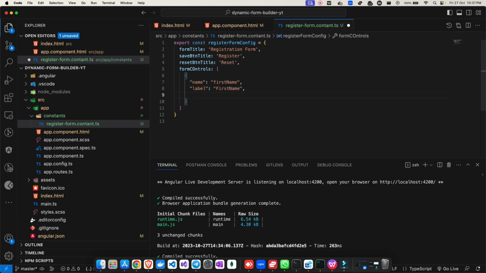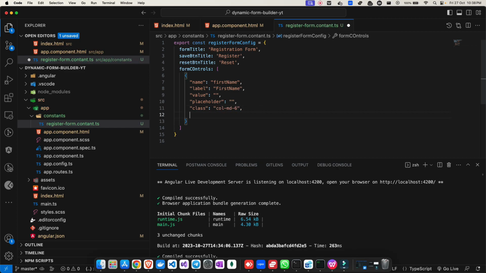Now the second thing is, if that form has a default value, you can use this as a default value, but for me the form is empty, so I'll just keep it blank. Your form can also have a placeholder, so let me add that placeholder here, and this will also be empty at the moment. As I have shown you, we can add dynamic classes as well. So let me use that class property here. I can give a default value or whatever you feel like, so let me add it as md6 at the moment.